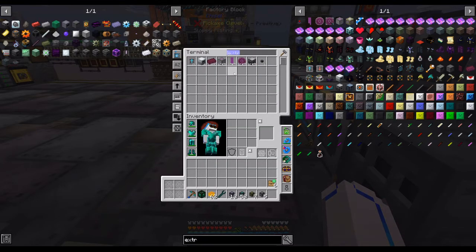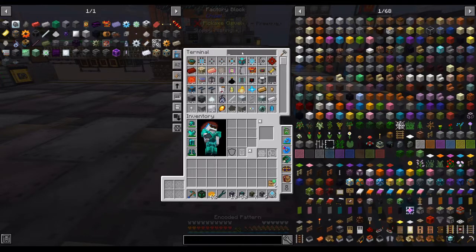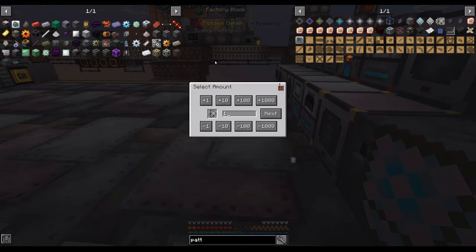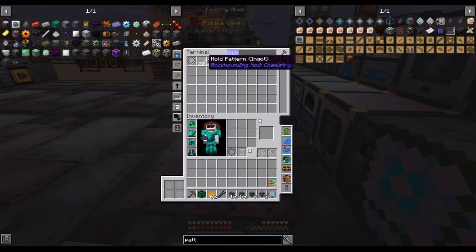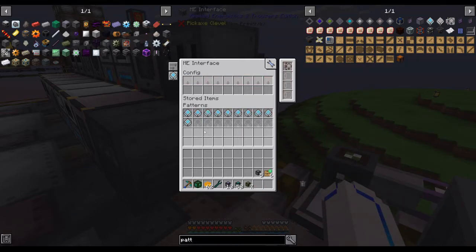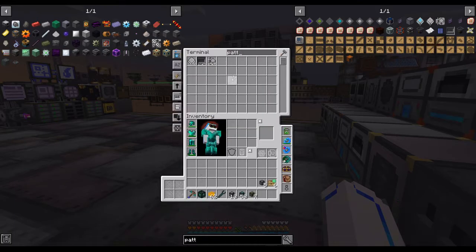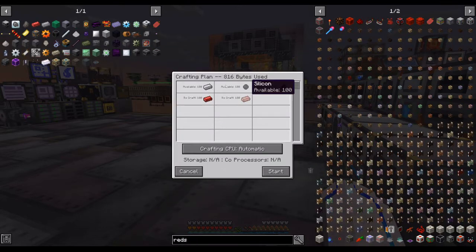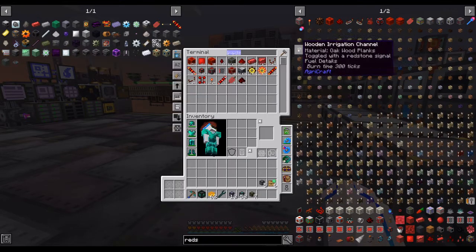Whoops. We need a pack rack. Alright, cool. Alright, awesome. And then we should be able to do redstone alloy. Perfect. Awesome. Easy enough.